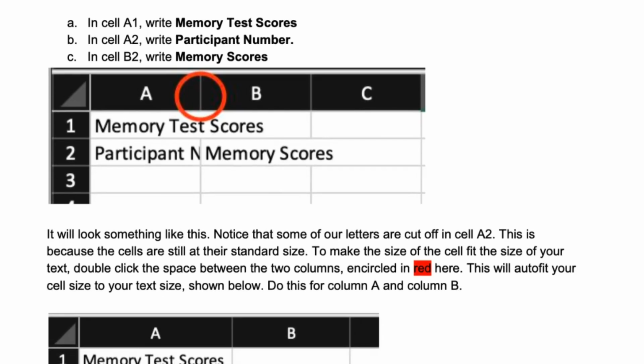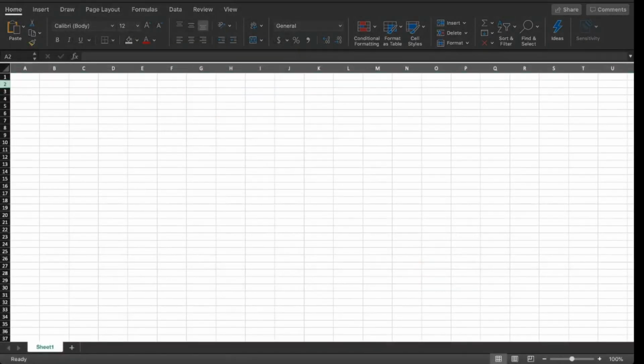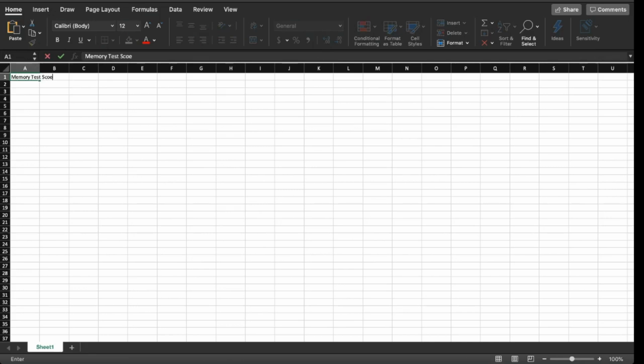So let me just go ahead and show you in Excel just what this would look like, right? What we're talking about here. So what we want to do is organize memory tests. So we have this here. We're going to have participant numbers.